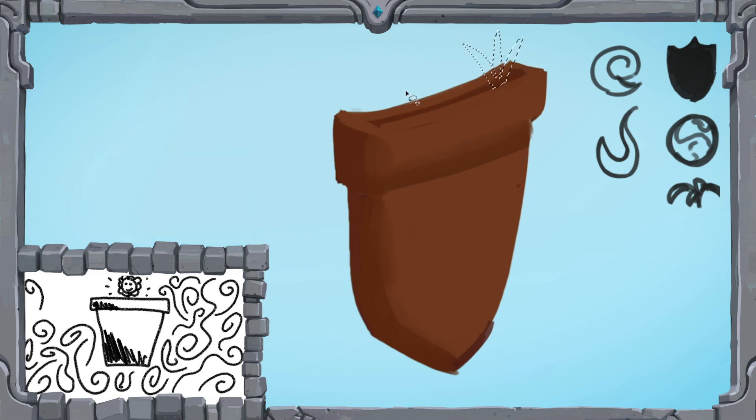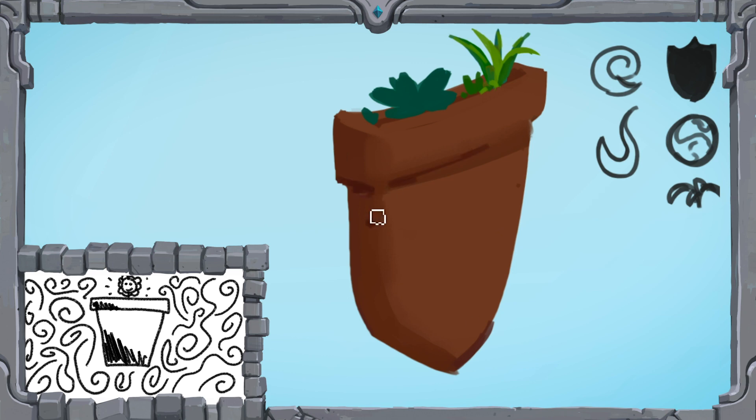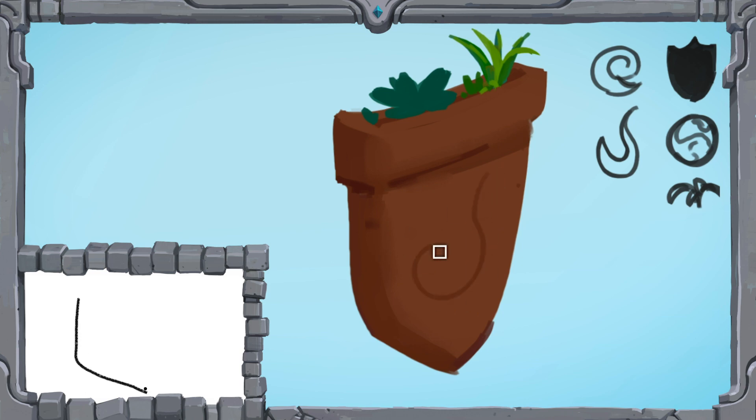Let's add some plants into our planter — some sweet succulents. I always have problems with the front leaf coming towards me. The best way to handle that is to draw the line where you want your leaves to go, then follow that shape. Then make it brighter to pull it forward — so perspective, but with color. I'm just adding contrast to separate them. Maybe add the fish hook motif in the front, inset into the shield.